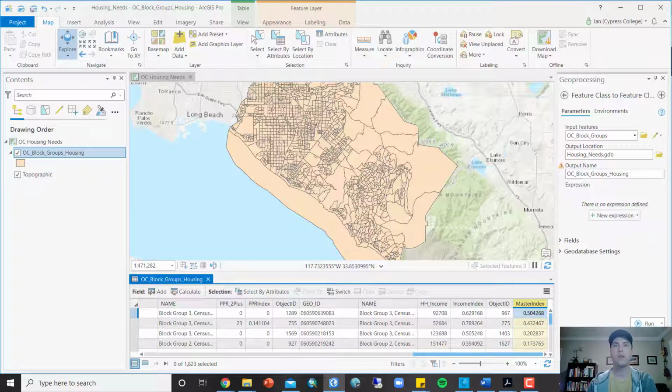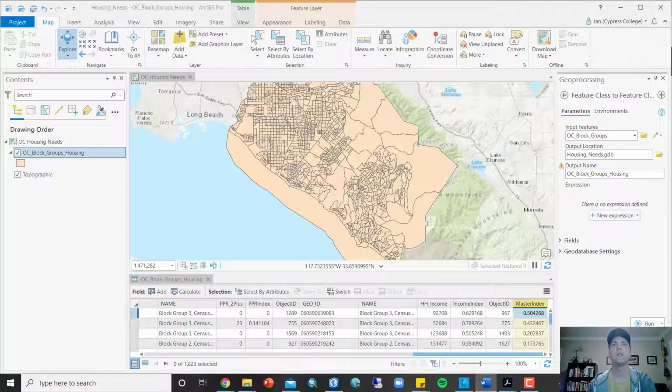All right, so we've got that filled out or populated. The next thing we're going to do is visualize housing needs in Orange County. And I think this will probably be the last step I do with you, and then I'll let you complete the rest on your own because I've already gone through quite a bit of it. But it will be good for you to finish the last steps on your own. And again, the lab's pretty explicit, so you shouldn't get lost.